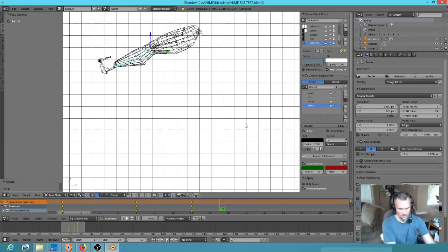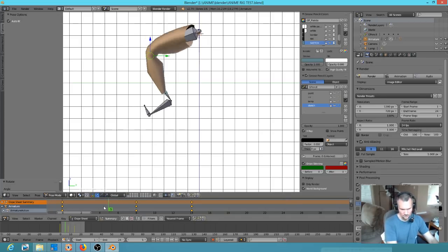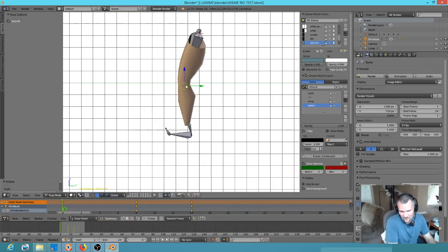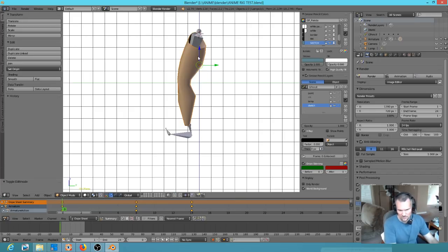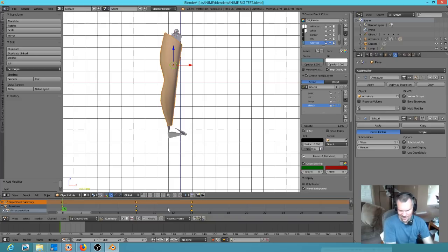If we go here, let's actually go to the side view. Same thing again. Okay, so now let's get out of the wireframe mode. And so again, if I was really going to do this, I probably would even have less resolution in this model. In other words, I would want this model to have as little resolution as possible, because the likelihood is once I've rigged it up, I'm going to add a subdivision surface modifier to sort of smooth things out. So here we have our anime girl's sexy leg, ostensibly, and you can see it doing its little kick.